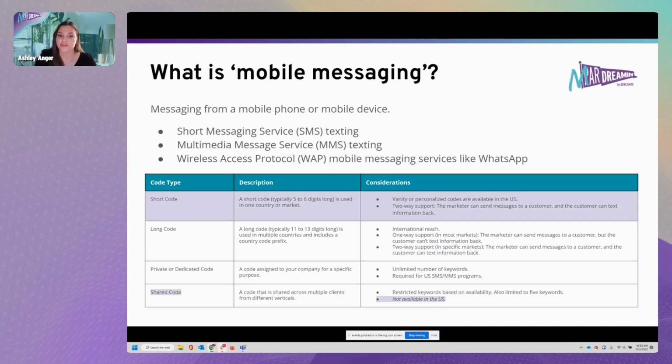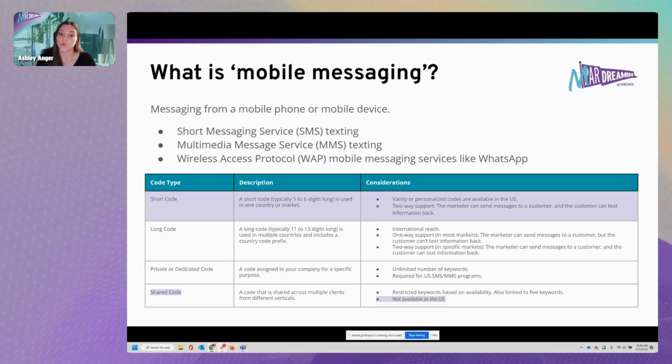Short codes are those 5 or 6 digit numbers that you receive promotional texts from. If you're like me, I sign up for everything, so I get a lot of those pretty often. You do have the option to purchase a vanity code instead of being assigned a random 5-digit number. Although there is an extra cost to that, some businesses do find it helpful so they can stay on brand. For example, if I'm a marketer working for a candy shop, instead of a random 5-digit code, I may choose the numbers that align with the word candy. So it's a little bit easier to remember, so it stays on brand.